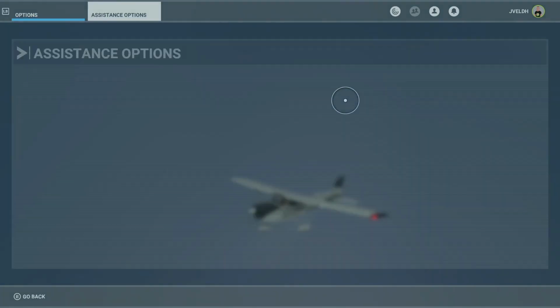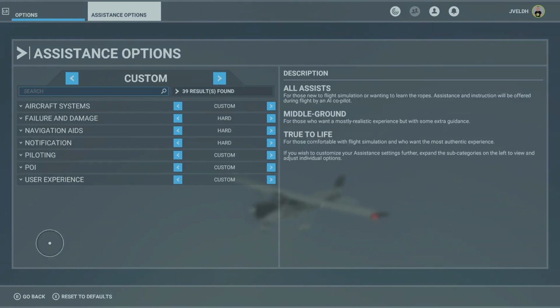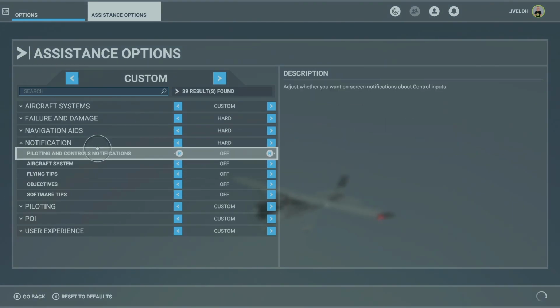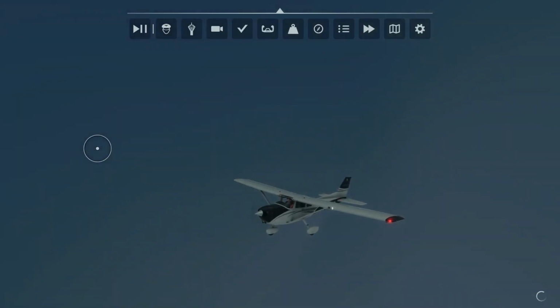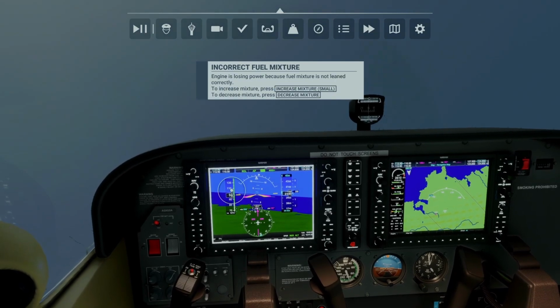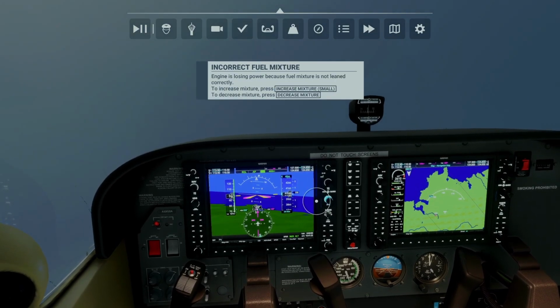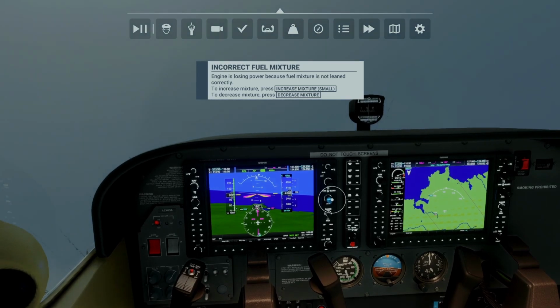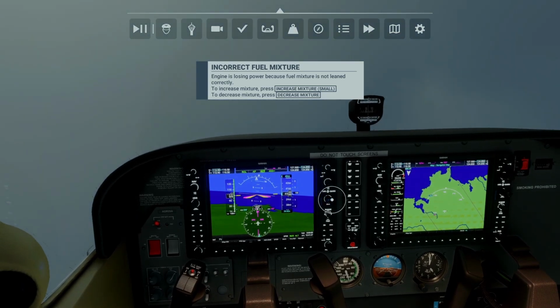You can do that in assistance options, and inside the assistance options you have the notifications, and you can show the control options. So if we would do this and press save, now we of course need to go inside, then it will give you some hints and tips. But if I'm correct, it also should show the option here.